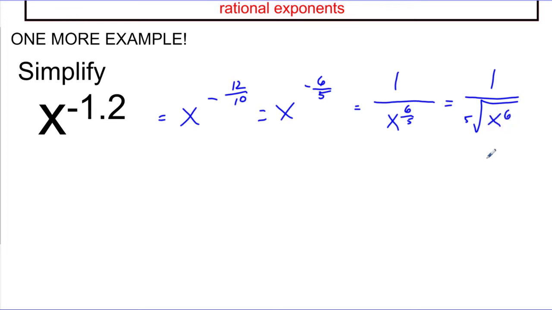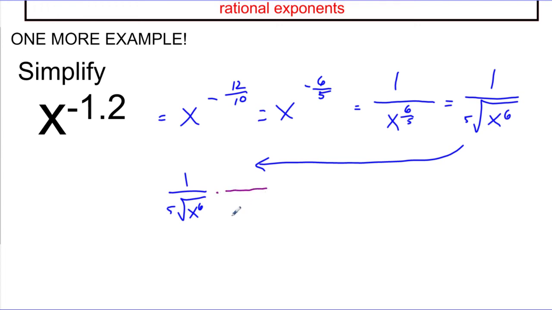So we've got to figure out now how to deal with this. I'm not allowed to have radicals in my denominator. So I'm going to bring this way back over here. We're going to need a little bit of space. And I'm going to say that this is the same thing as 1 over the 5th root of x to the 6th. Well, I'd like to be able to 5th root the bottom of this fraction. I want the denominator to go away, so I want a nice multiple of 5 to be showing up in the exponent spot, which means I need to rationalize this.